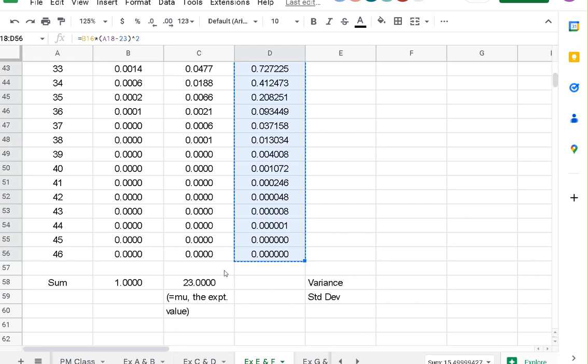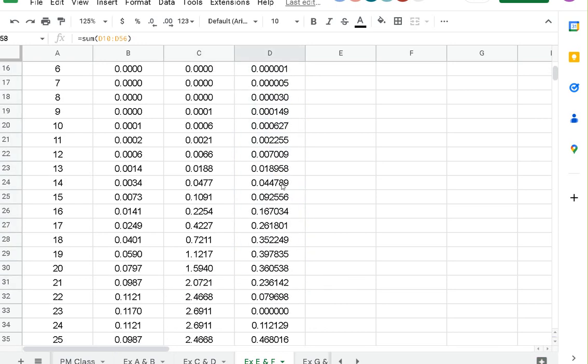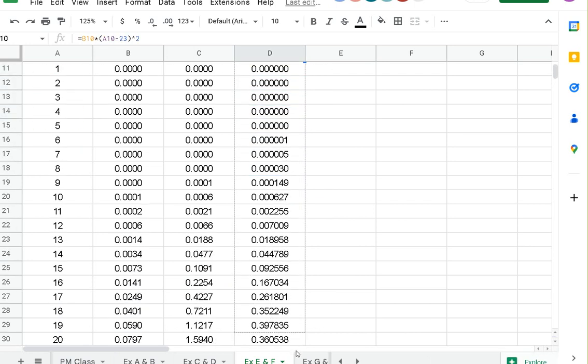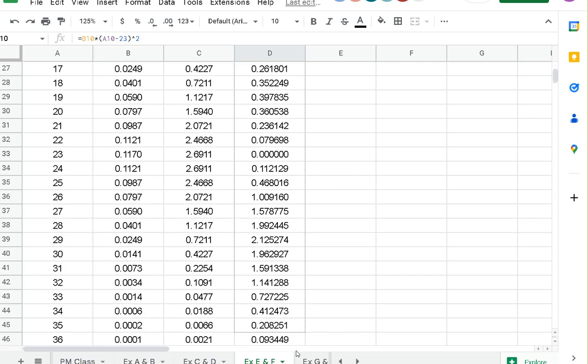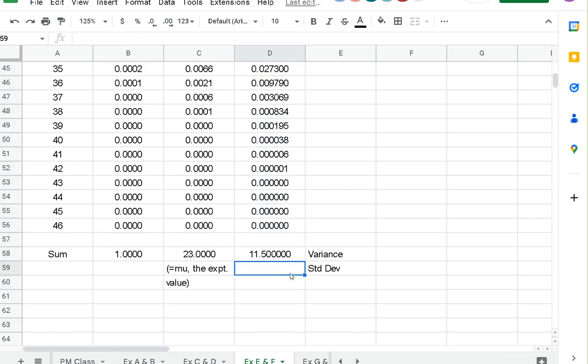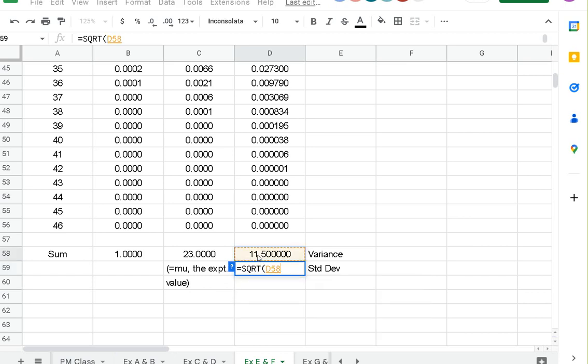And now I need the total, so I'll copy that and paste it over here. Still not. All right, let me try it all the way from the top. There we go. Ah, beautiful. Thank you so much. 11.5, cool. My faith in this has been restored. And then equals, if I want the standard deviation, I can do the square root of what I have above. So there you go.